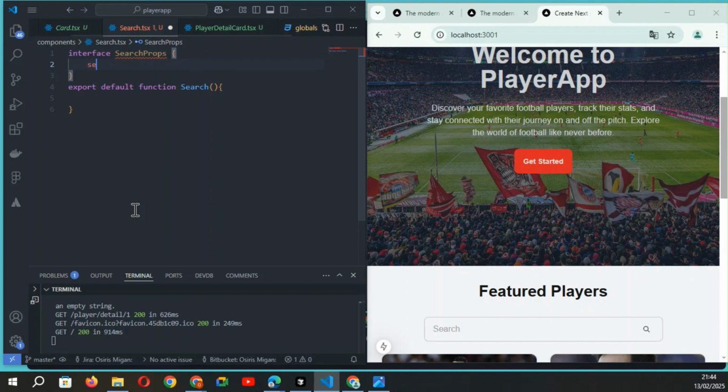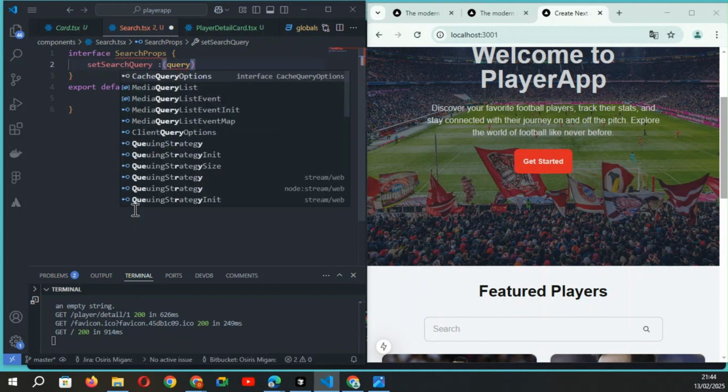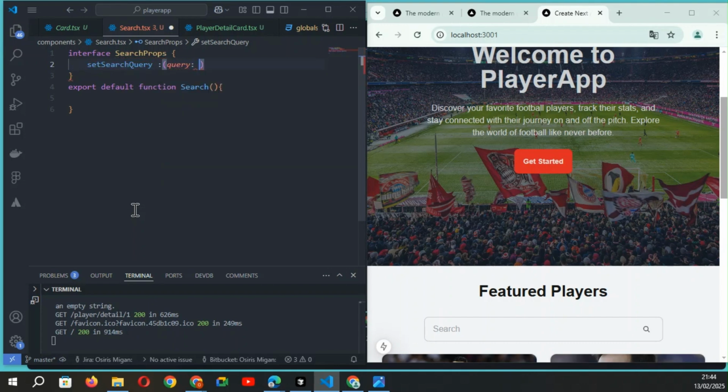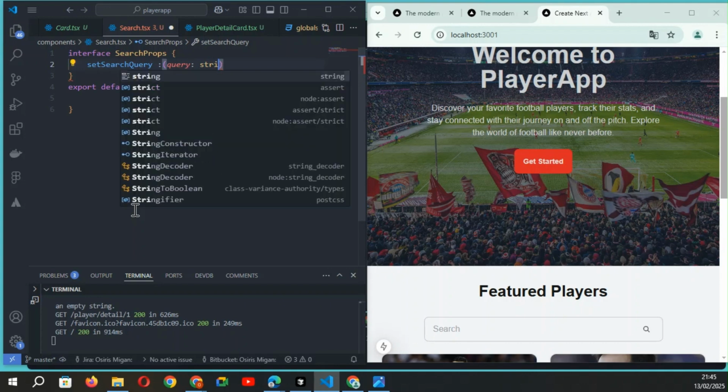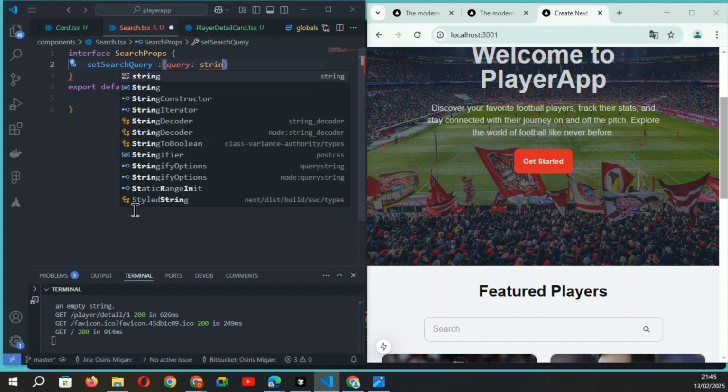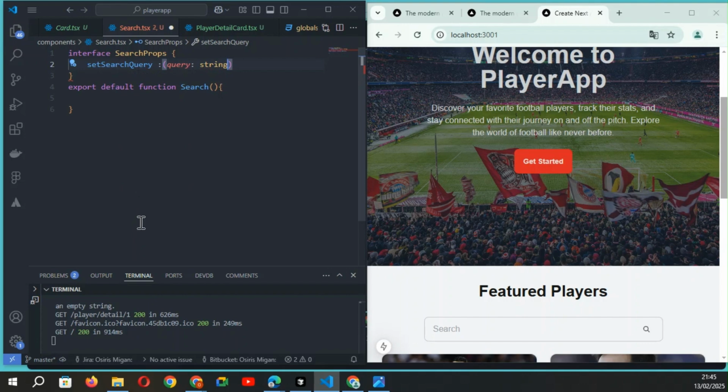And I define setSearchQuery, okay, and the type of query is a string, or also void.